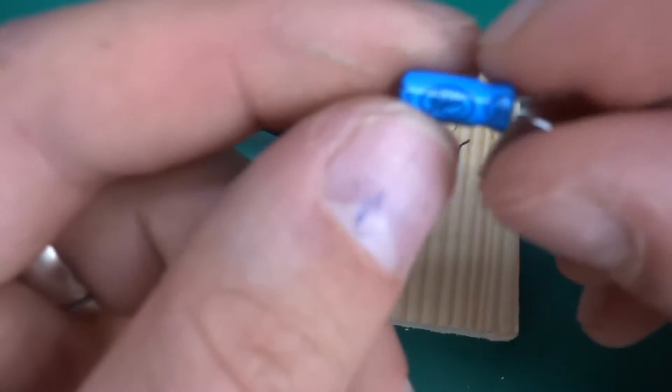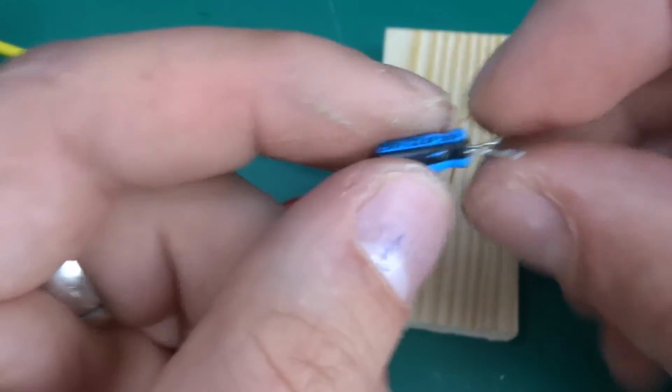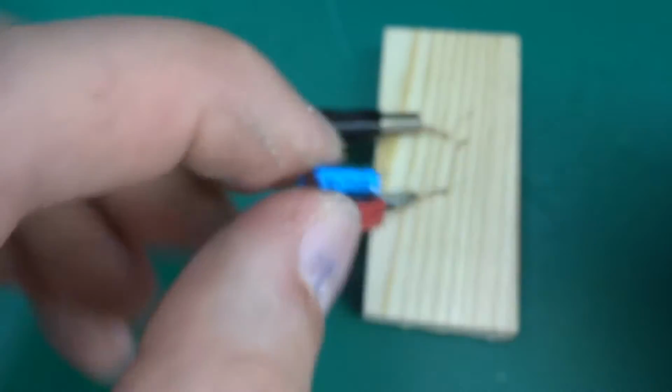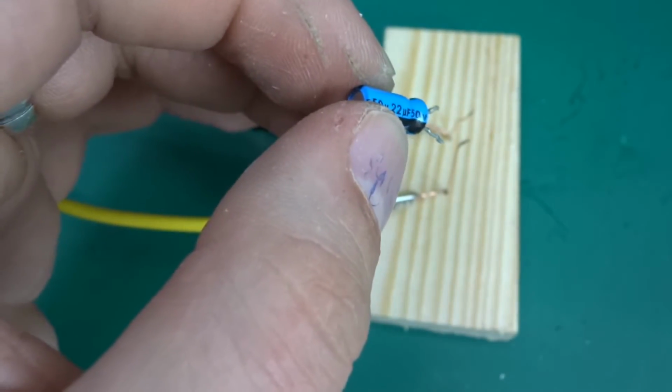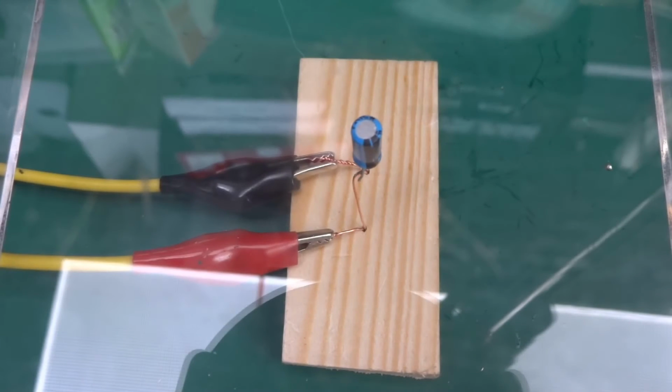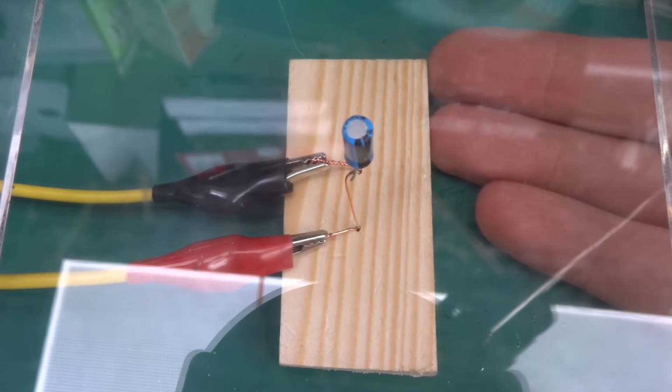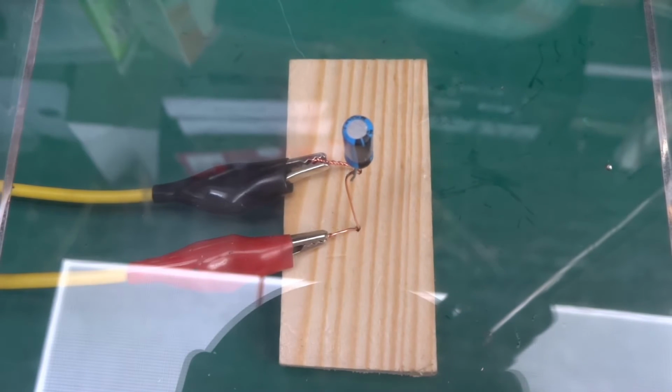Okay, next one up, the Lilon cap, 22 microfarad, 50 volt. So let's get him mounted. Okay, I guess that's where it needs to be. Now this one hasn't got the venting slot, so I suspect this will get busted from the bottom.